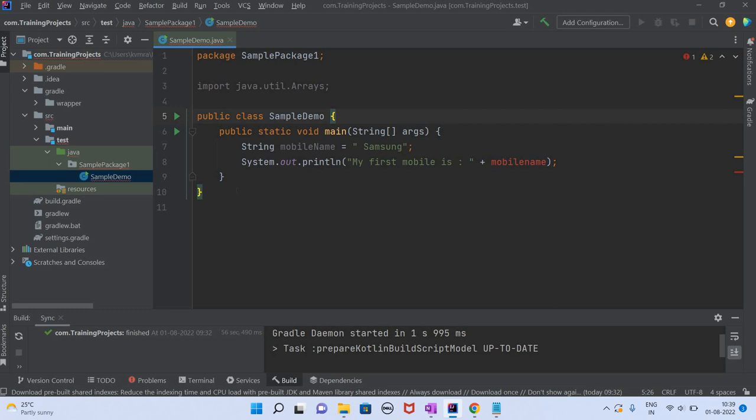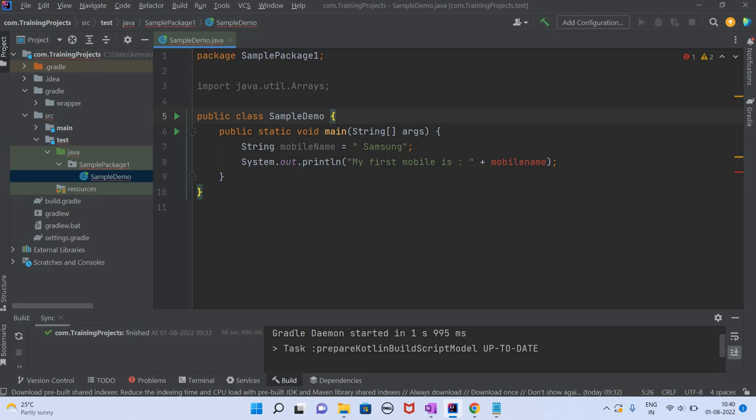So now we will execute the sample program. The takeaway from this sample program you need to understand is that this is a complete class structure which has a class declaration, sample demo, and then we have a main method declared, and the string mobile name is equal to Samsung.